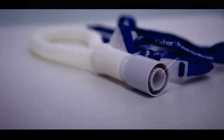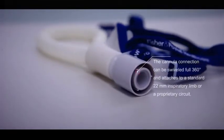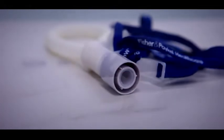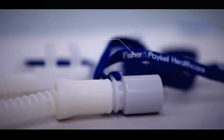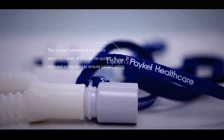The cannula connection can be swiveled a full 360 degrees and attaches to a standard 22mm inspiratory limb or a proprietary circuit. The lanyard prevents giving extra weight to the nares, and it can be quickly released or adjusted to ensure patient safety. The prongs are made of comfortable materials.